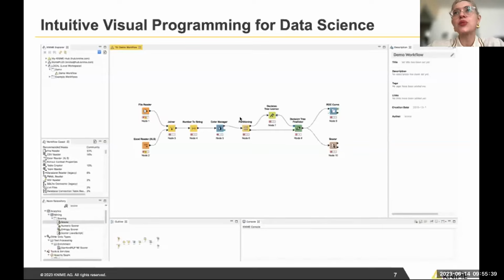Now I don't know exactly what you mean by data sub function, but if you mean a function, like in programming, usually we use components or meta nodes for that. And the meta nodes cannot be shared, but components can. Components can be shared, and you can even host components on your KNIME Hub space. KNIME Hub is our repository, you have your public spaces, and you can upload your workflows and your components, and you can share these components with others.